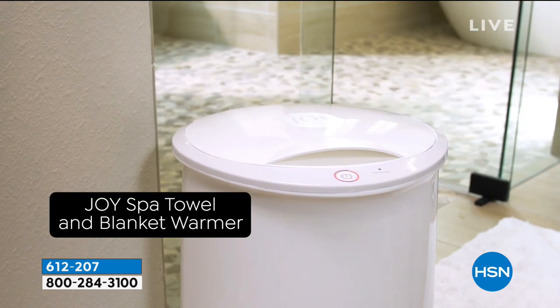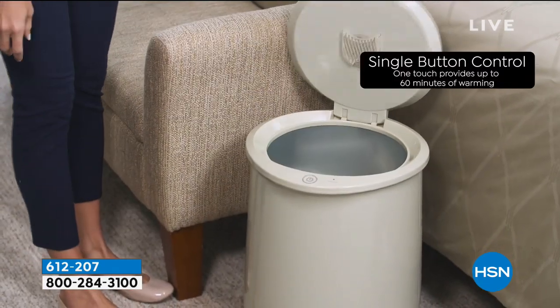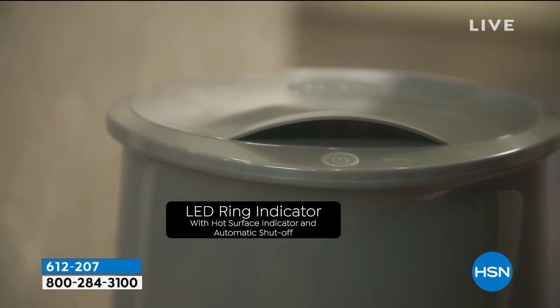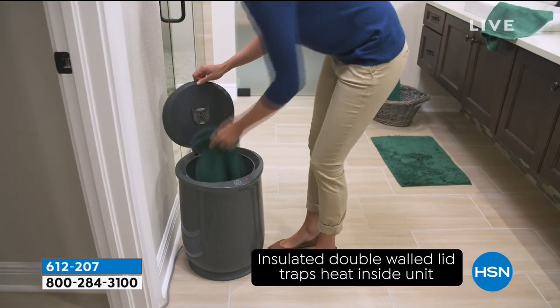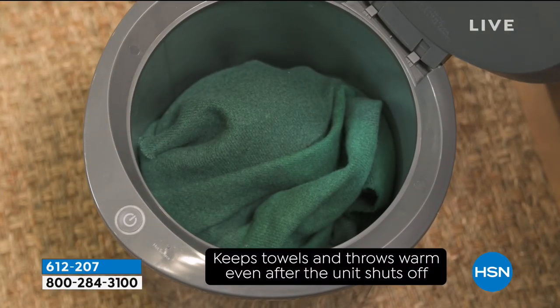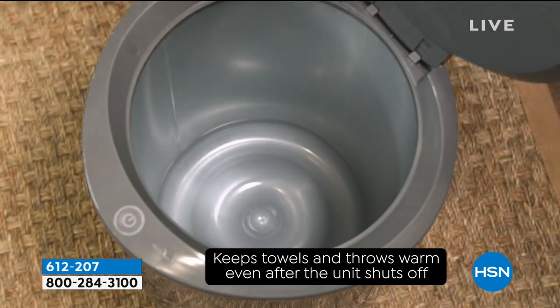Another thing that I would love: how many times when it's pool season do you get out of the pool and you're freezing, and you dread getting out? You're like, I don't want to get out. It's cold. Keep this by the door and then run and wrap yourself in a warm towel. Absolutely. It'll accommodate a beach towel, an afghan, your big terry bathrobe, your pajamas. There you see, you're taking your afghan out of there.